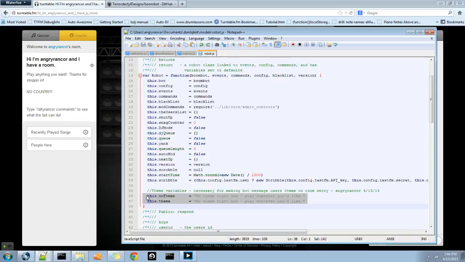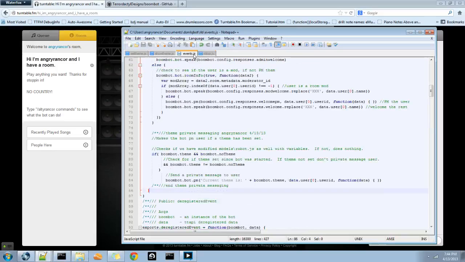And I also set default the variables here. And this is so that if you come into the room, the bot will message you.